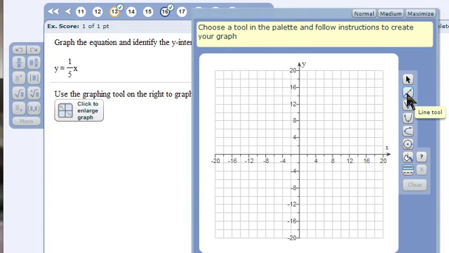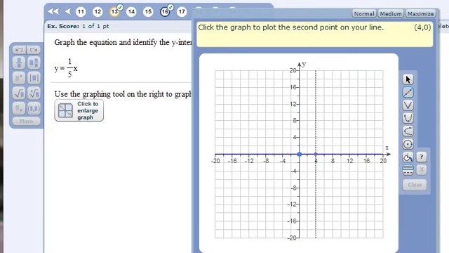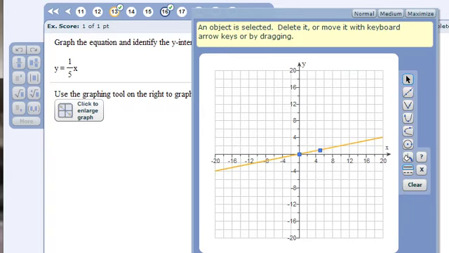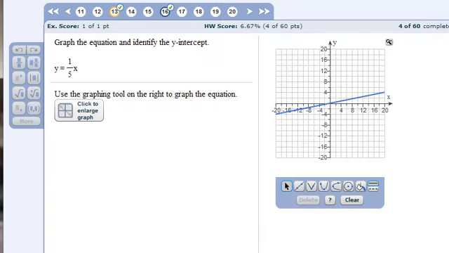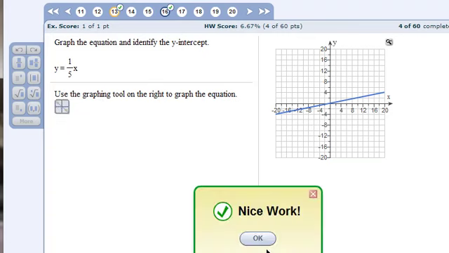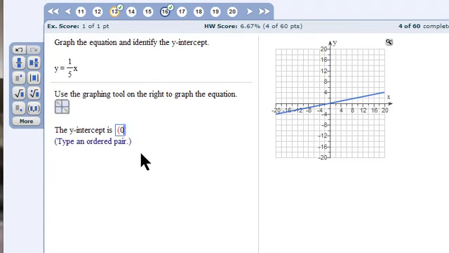I'm not going to explain why. That's explained in other videos. But I would click the line tool, let go, click the point 0, 0, let go. Now for 5, I figure out, well, this is 4, so half of that is 2, so half of that is 1. So I know that I'm going to have 2, 4, 6, 8, and so on like that. If I wanted to go over 5, it would be 4 and a little bit, 1 more. And then up 1 would just be right there, halfway to 2. And that would be my point on this grid. I would save it, and then I would check my answer, and it would tell me I'm right. Again, it asks for the y-intercept, 0, 0.